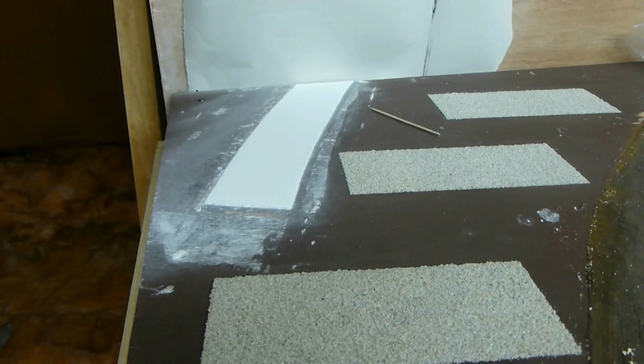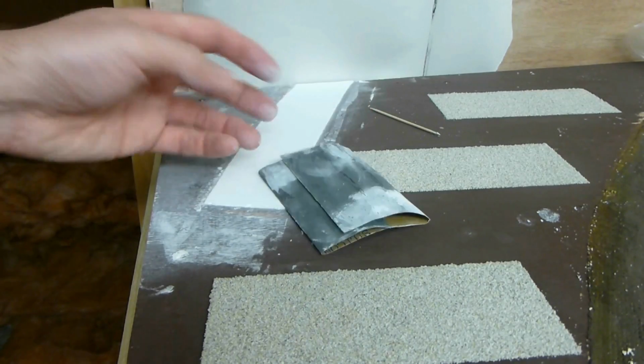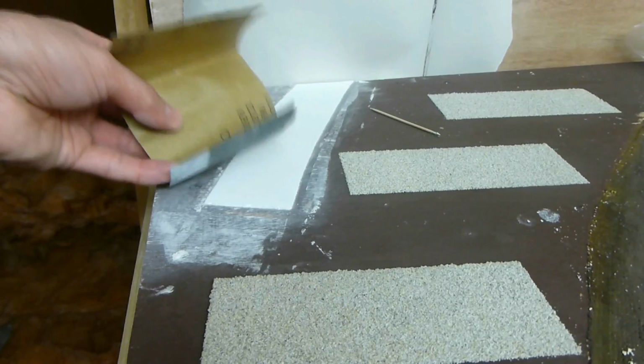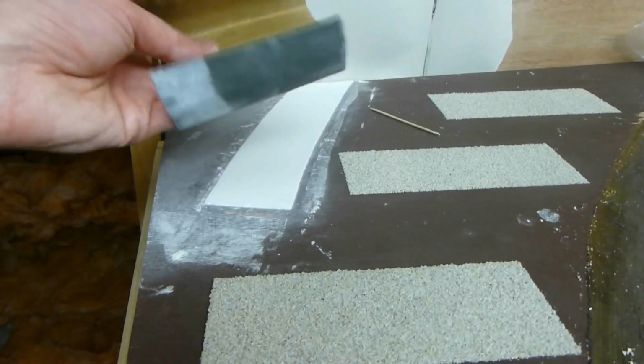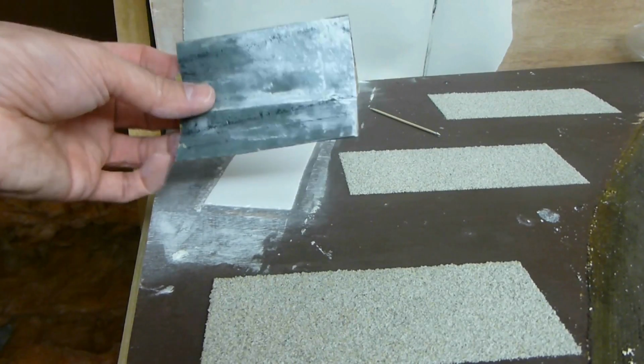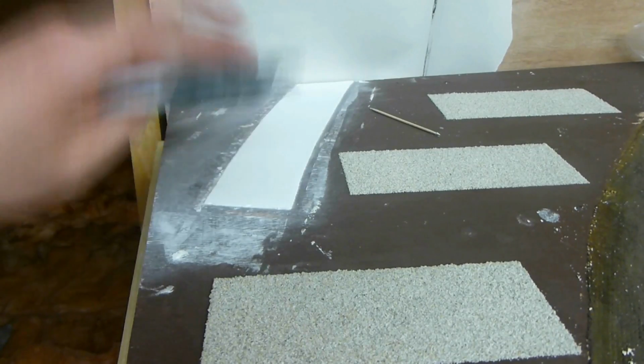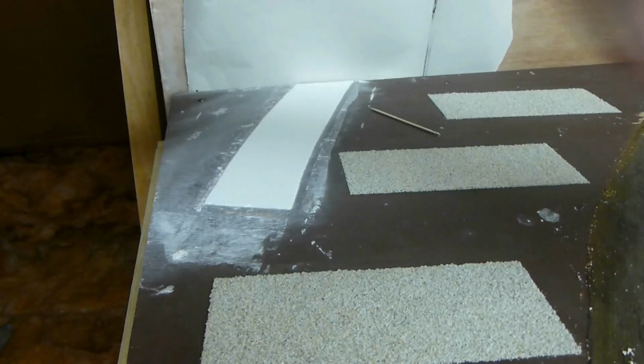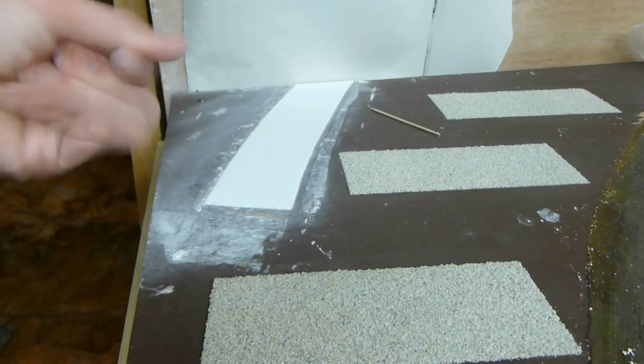And what I did for that is I just took some very fine 1200 wet and dry finishing paper. I just sanded it, and then obviously you can see the dust that's created by it round about. I just brushed it off with my fingers.